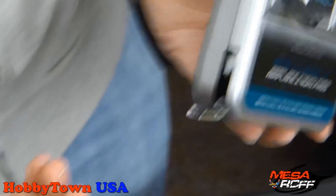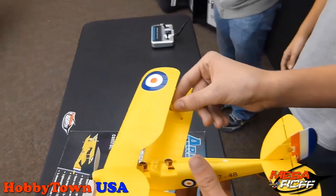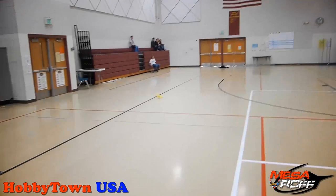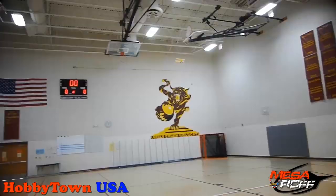So, Nathan, why don't you talk about the plane? Well, here we got the plane. It came from a package. The awesome thing about this is that I didn't have to build any of it. It's meant for beginners also. Like, if you destroy it, it's made of magnetics, so you can easily just put it back together. Also, it's super lightweight, easy to fly, and it just came in the packaging like this.